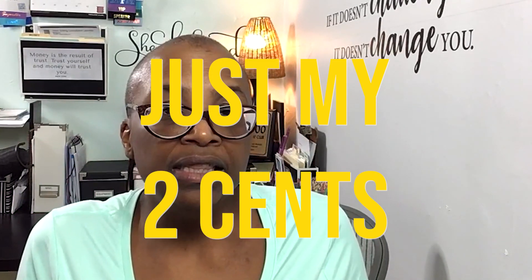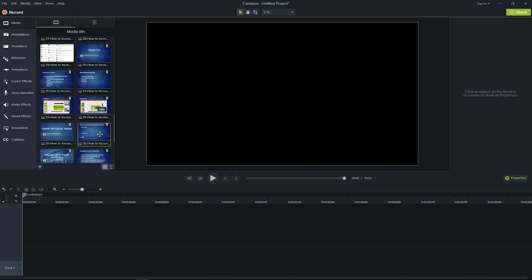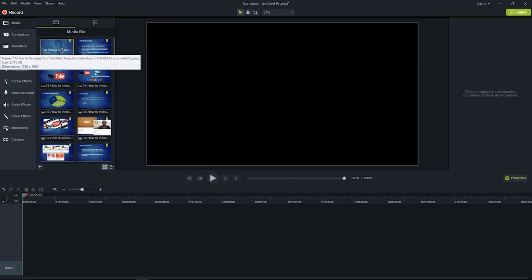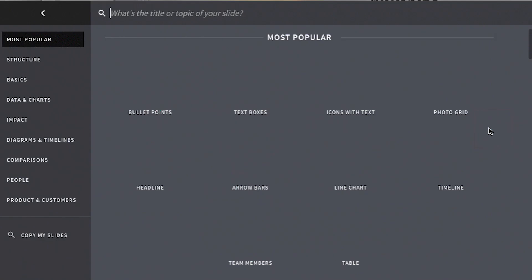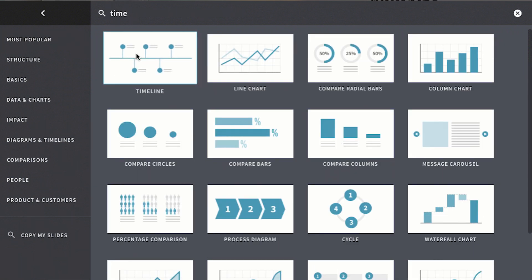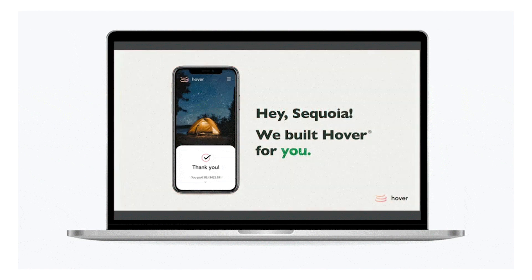I've used both and love both for different reasons. I love the fact that you can easily record your presentations with the screen-capturing software Camtasia through PowerPoint's add-in toolbar. If you want to turn your presentations into videos, PowerPoint makes it super easy to convert them. In recent versions, PowerPoint introduced the ability to create screen recordings that can be used within a presentation or as a separate file altogether. Beautiful.ai, on the other hand, made creating presentations a breeze — by predetermining the layout and limiting the amount of text on screen, I was able to create presentations quickly and they looked gorgeous in the end.